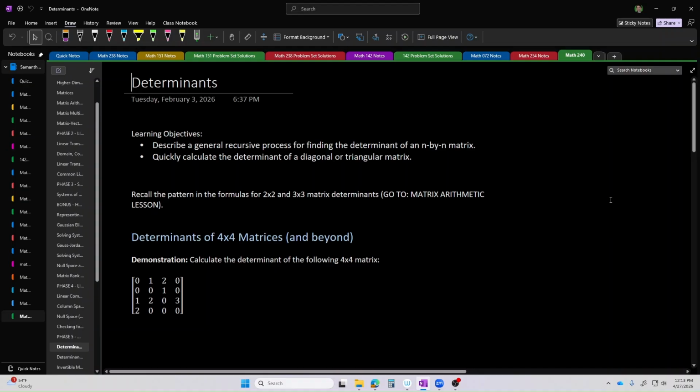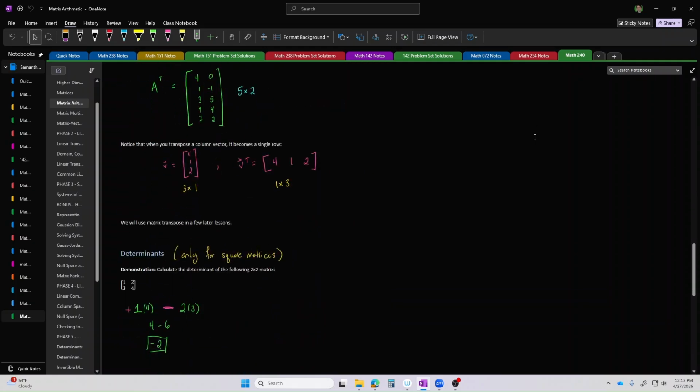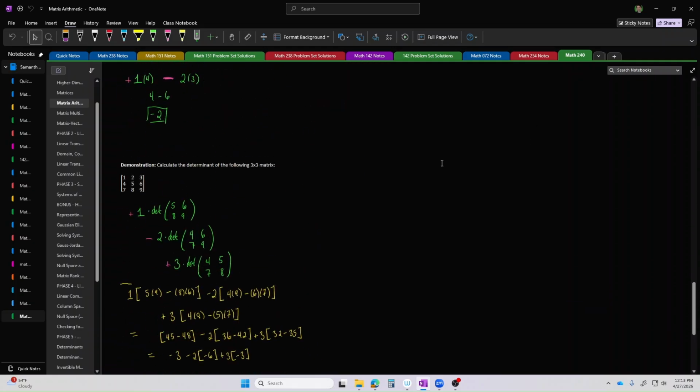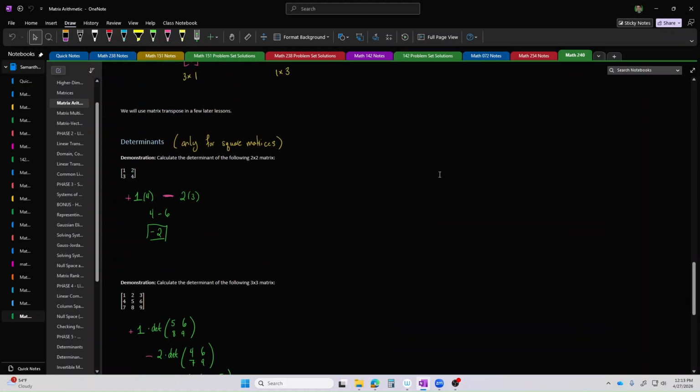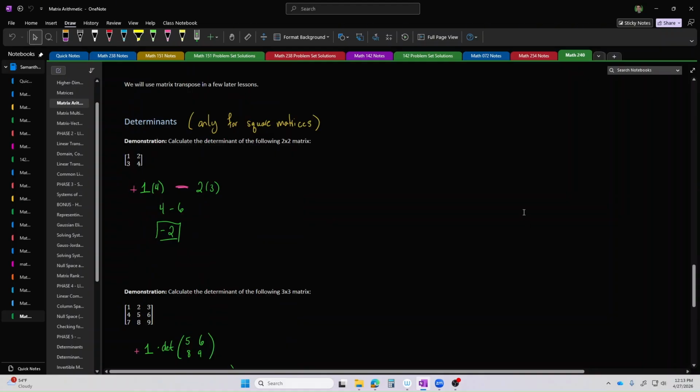And in establishing that process, let me start by going back and reviewing a little bit from our lesson on matrix arithmetic right at the very start of the class. In that lesson, we established a method for 2 by 2 matrices and for 3 by 3 matrices. For example, for 2 by 2 matrices, we said, okay, move along the top row, extract the entry in the upper left corner, and then block out that row and column and multiply the entry 1 by this value that was left after that blocking out process was completed.